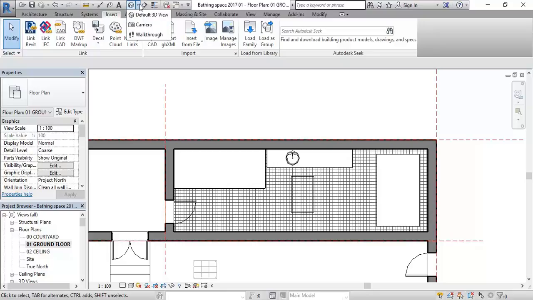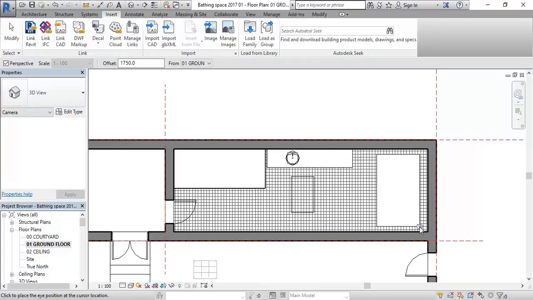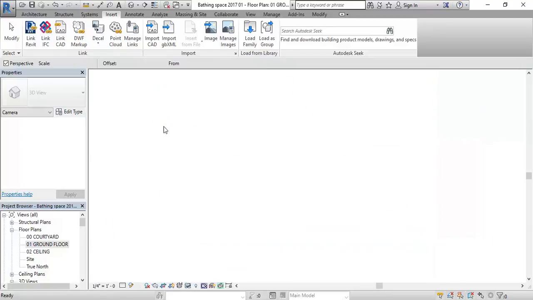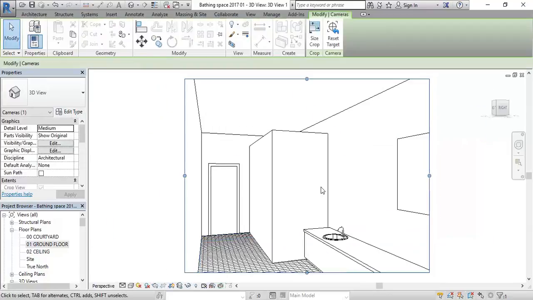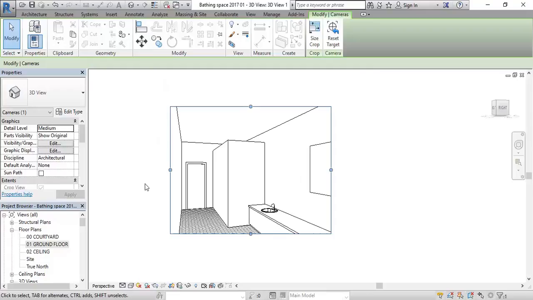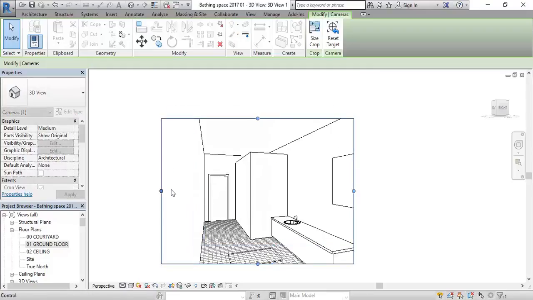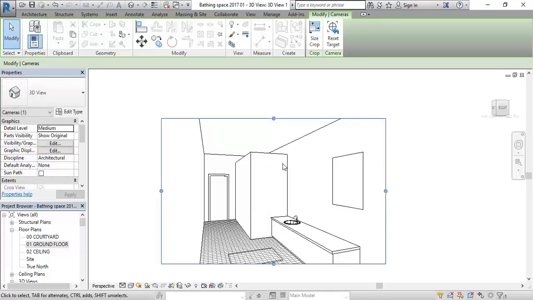So all I'm going to do now is just quickly make a camera view in the corner of the bathroom, looking in the direction of those images. I'm in a hidden line view, so I've just got the black outline. And my rug is below my view as well. That's okay, I can just expand the view, stretching the corners.